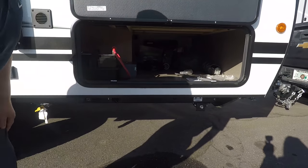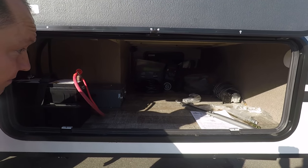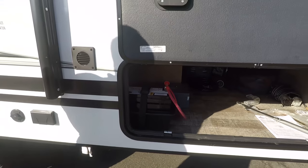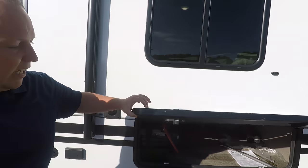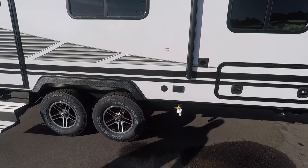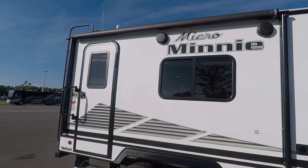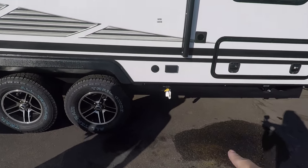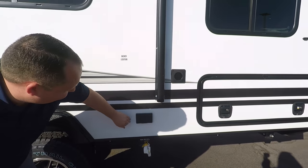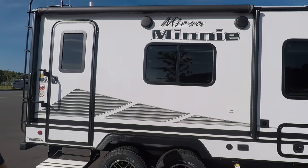You have a nice fiberglass front cap and black diamond plate rock guard coming down the side. The exterior storage compartment is a great size — surprisingly large. One of Robert's upgrades is lithium-ion batteries inside, but we'll cover that at the end. Coming down the side you have nice slam-latch doors, all-terrain tires as an option, outdoor speakers, a power awning with LED lights, and a quick-connect for propane. There's also an outside TV connection and speakers — very nice.